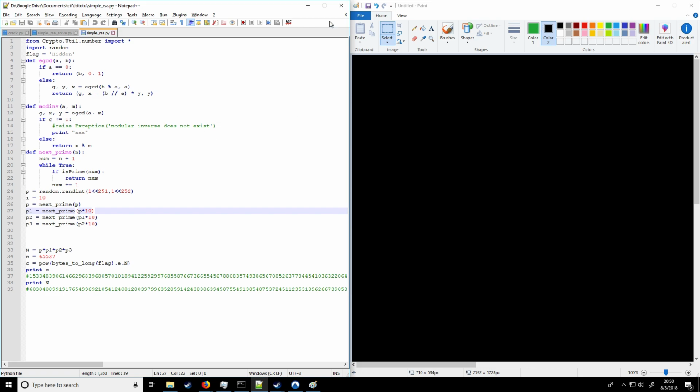So if we go over to Paint real quick and do some thinking about how this value n is actually comprised as the product of these, we can come up with this trivial approximation that n is approximately p multiplied by itself 4 times. And then if we look at this, we can see this 10 gets compounded onto itself multiple times in a row, such that it's multiplied times 10, and then times 10 times 10, and times 10 times 10 times 10. So that's 1 plus 2 plus 3 is 6. So n is approximately p to the 4th times 10 to the 6th.